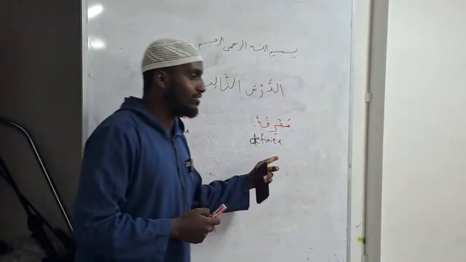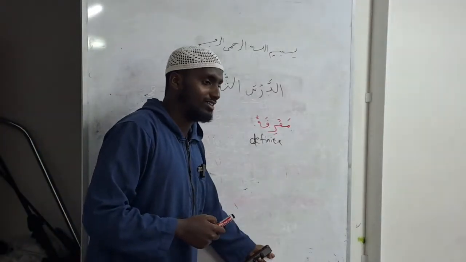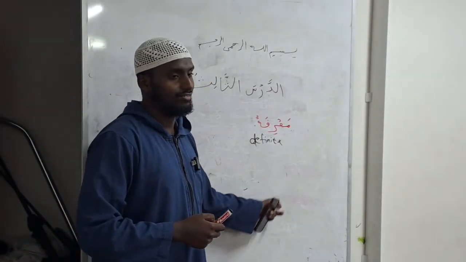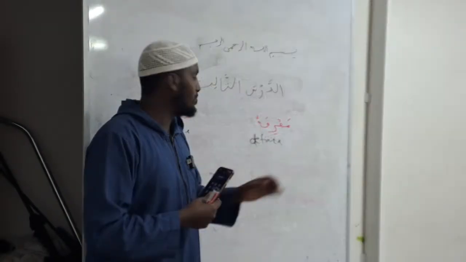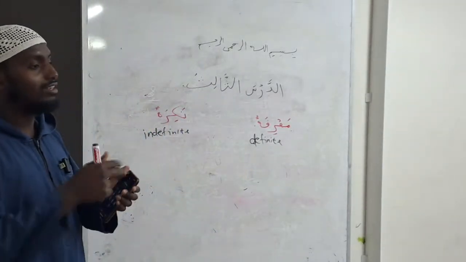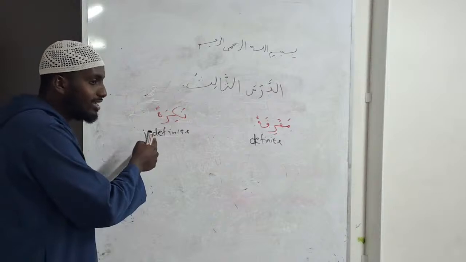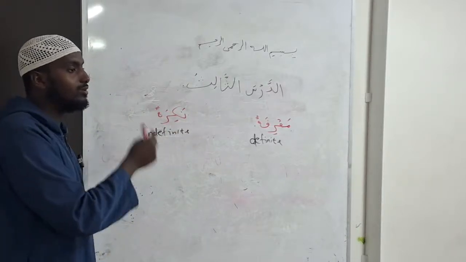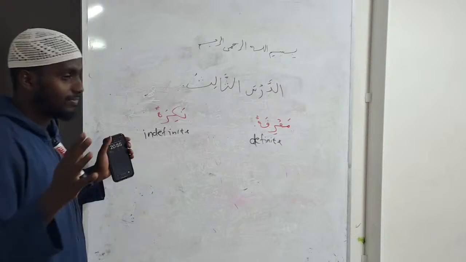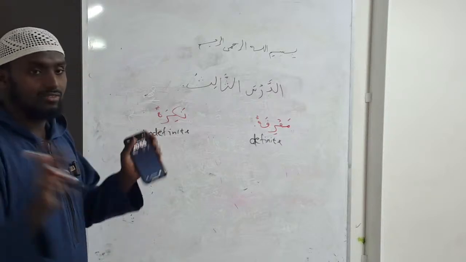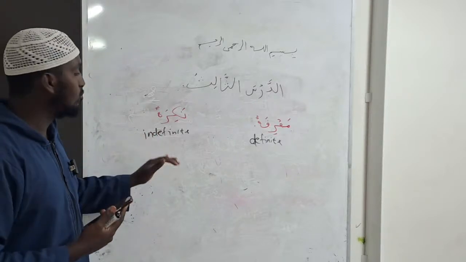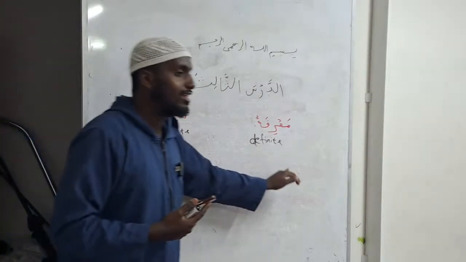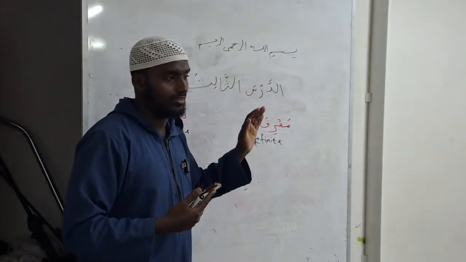But when we come to ma'rifah, there are different types of ma'rifah. There are about 7 types. But the point we are learning here is how to make the nakira ma'rifah. So we know a nakira word is any word that has many of its type, and none of those types are specific with that name. To make that word ma'rifah, I add al. That's how I make it ma'rifah.